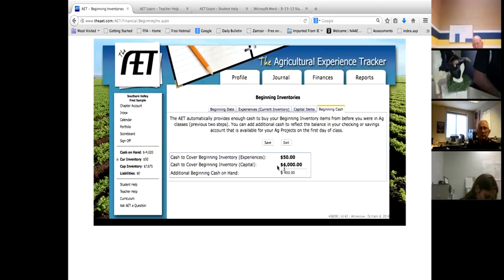The reason that it puts this in here, kids might be like, well, I don't have that cash. And that's true, they do not. The way the system does this is basically on your first day in ag, you purchase everything.